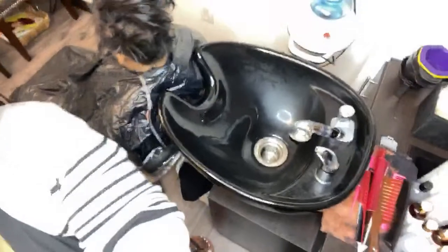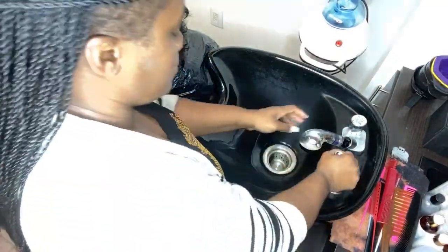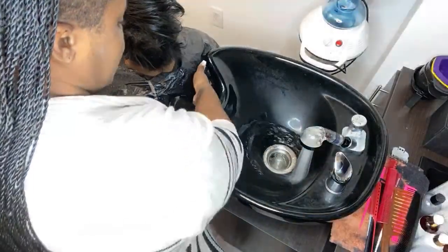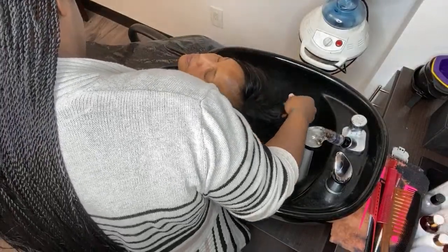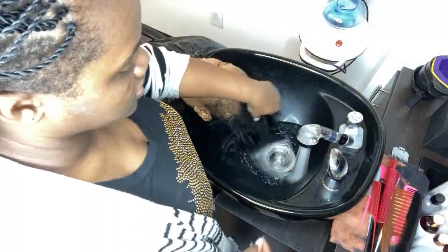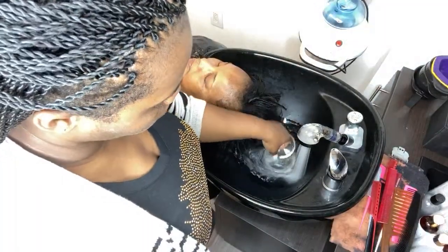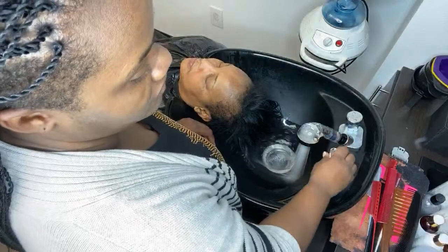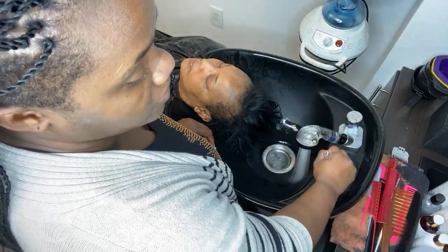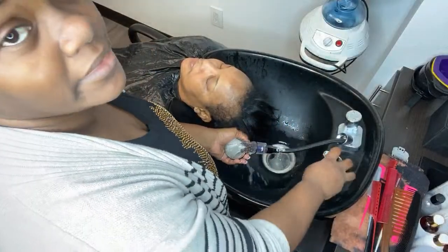I'll go through the shampoo process as we go along. Let me turn the water on — slide down for me. She still has the tracks in her hair. The reason I'm not trying to take them out while her hair is dry is because that can actually induce more trauma. So what we do is shampoo her hair with the tracks still in and they will just slip out on their own. I just shampoo with the tracks in the hair and they will slip right out throughout the process. My water is on and it is warm.